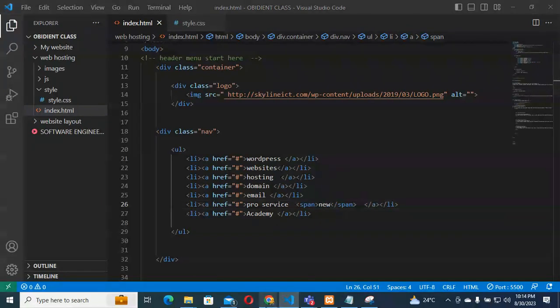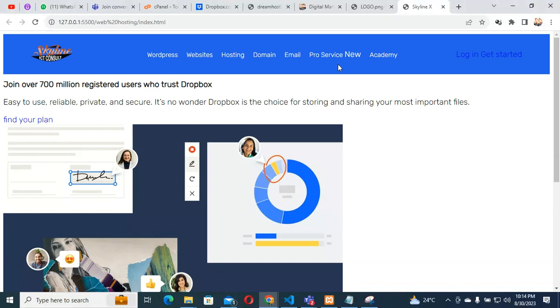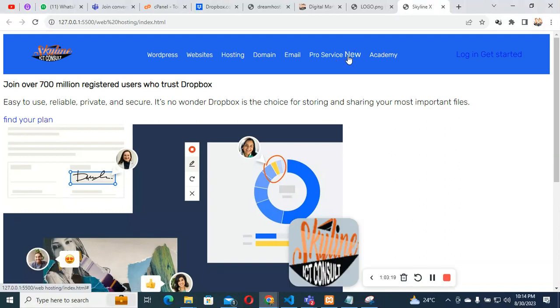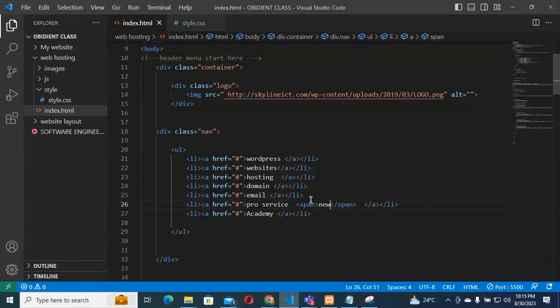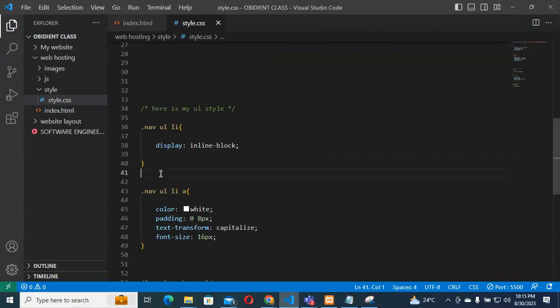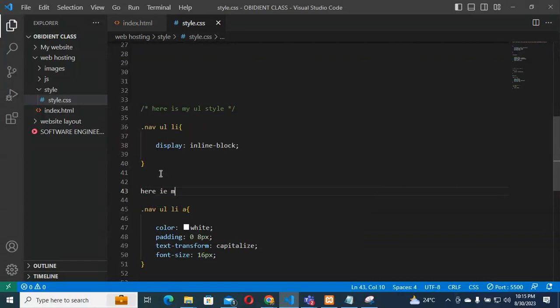So this is span. If this is it, nothing happened. It's still the same thing. So what I will do here is give it a class, a class of "new". Come to here, then here is my "new".